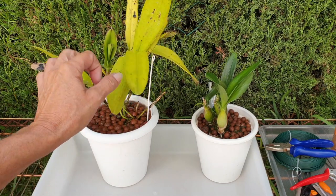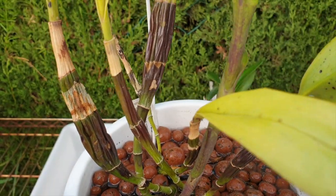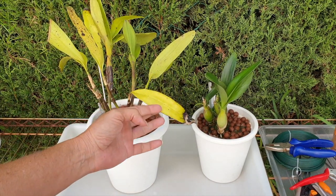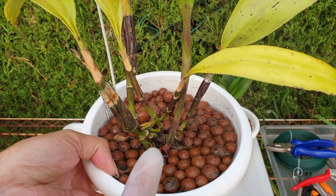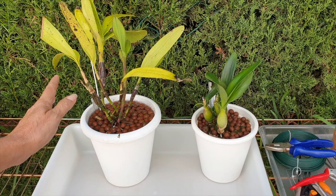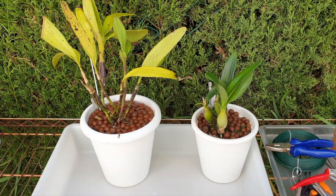Looking a little bit shabby — we're going to address this orchid because as you can see right here I have a lot of desiccated pseudobulbs. That doesn't look good, and that means there's a lot of dead roots in this pot because I treated it with copper trying to get rid of all the spotting that it came with from the nursery. It's growing new roots right there, so this is the time to go in because the new growth is looking remarkably well, and I'd like to keep it that way and restart this orchid — see if we can't in future plump up the pseudobulbs.